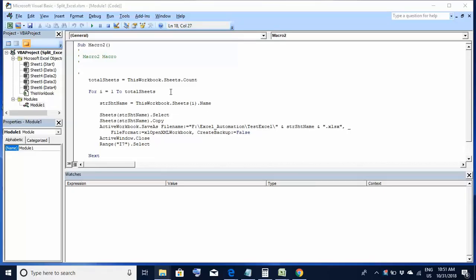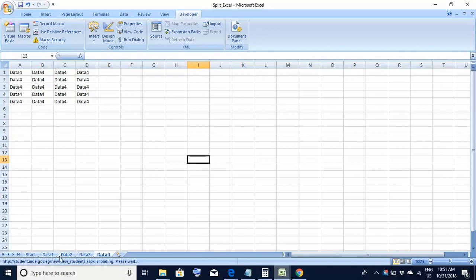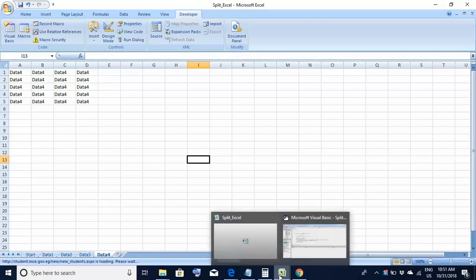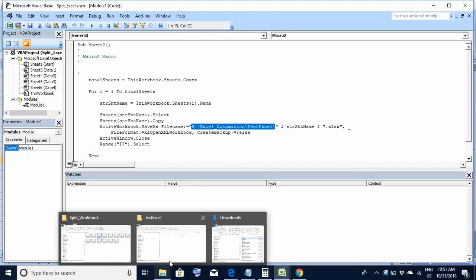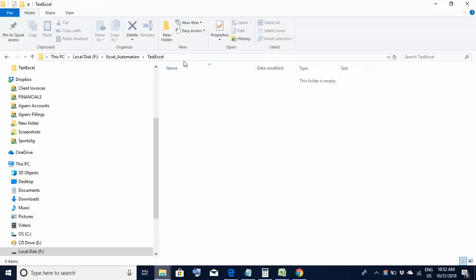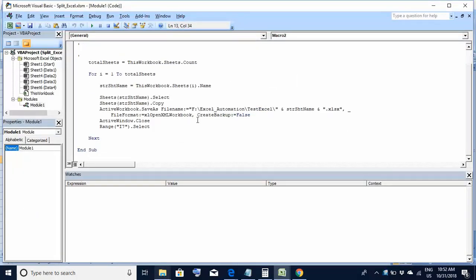So with this we have written the code which would be transferring these data sheets, all these tabs which you are seeing over here, and they would get stored as separate workbooks at the location which we have mentioned in our code. The location is this one which I am highlighting right now. I'll show you this location. So this is the location on the file system. You can see over here there are no files present. But when I execute this macro, you will see the files getting saved over there.